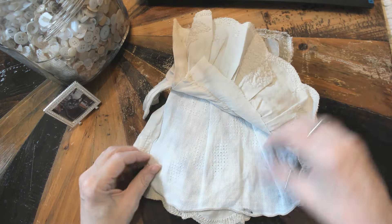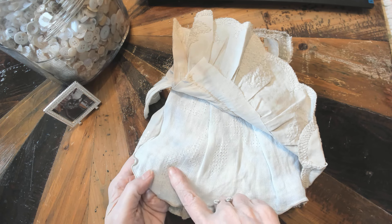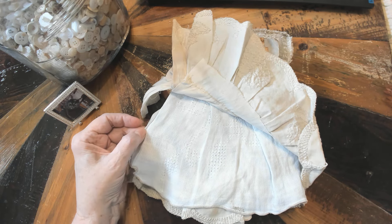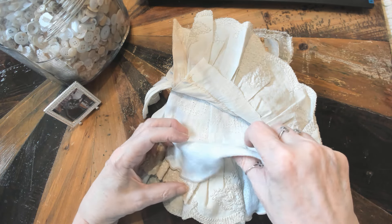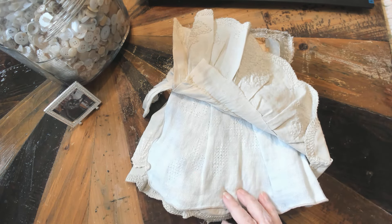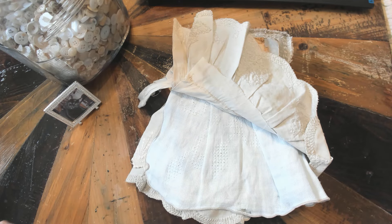And then this one is also — this was a napkin, an oversized napkin. It used to have stitching and it was brown stitching, and I didn't think it was too terribly interesting the way it was. So I took all the stitching out. A lot of it was broken and torn in places, so I didn't really mind taking out those stitches. Normally I feel a little bad when I take somebody else's work out, but in this case it was really falling apart. And it really goes well now with the journal.